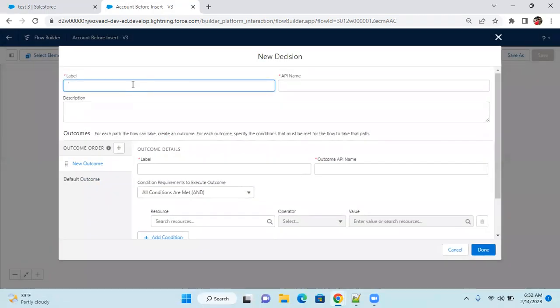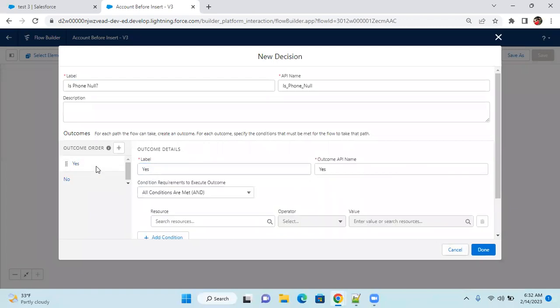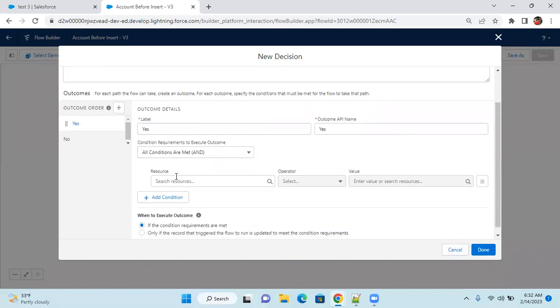Here you can say, is phone null, question mark. So it will give either yes or default. There is something called default. I mean, if yes is not performed, follow no. It's like if this is not met, do this, whatever is default. So in yes, you can have a condition. If you see the same which you use there, it's like and, or, if any condition met. Custom condition logic means you want a combination of and or, like Divakar and Lava or Pradeep, like that.